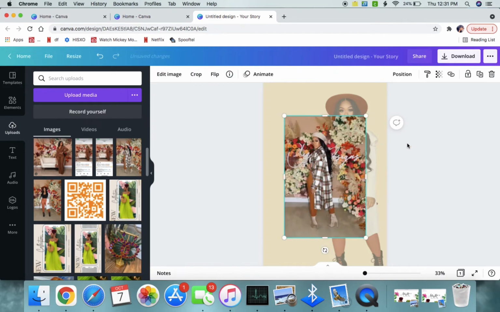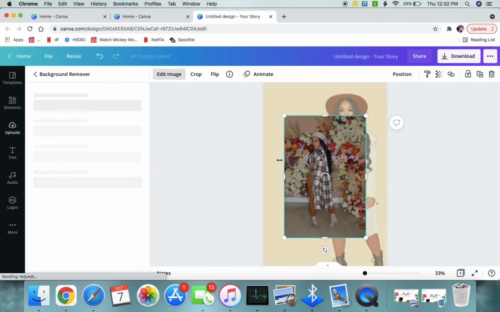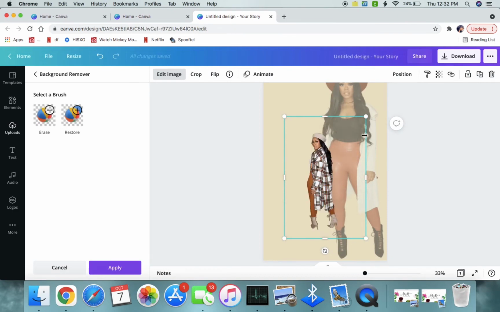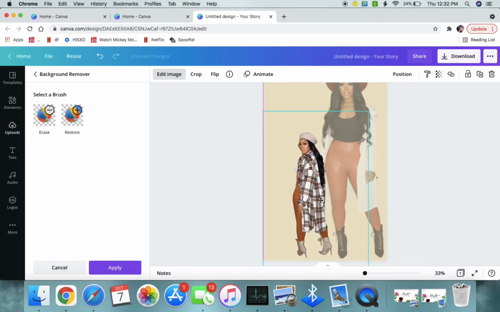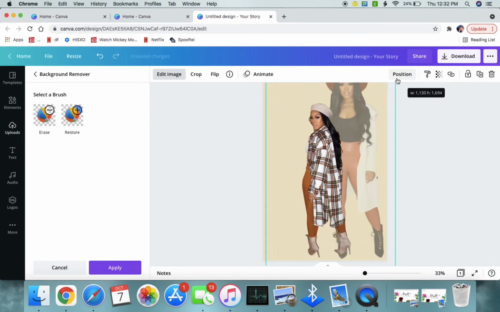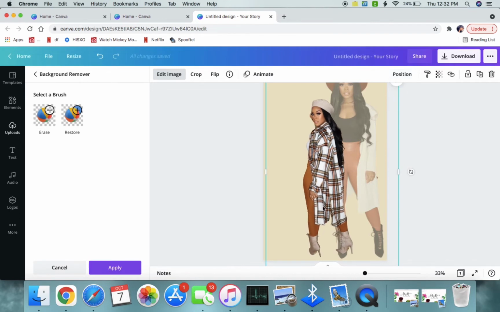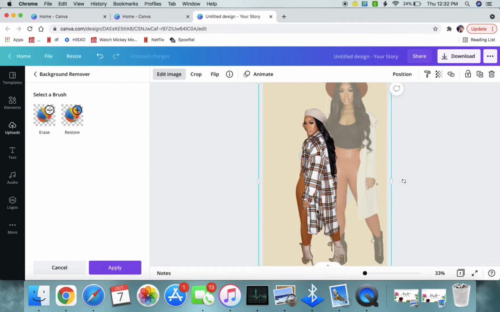Now we're going to go ahead and move on to the next photo. I selected it from the media, and I'm going to hit edit image, remove background, so we can have another clear photo. We are going to go ahead and enlarge this photo to make it a little bit bigger, but not as big as the first photo that we added to the flyer. So I'm going to make it probably shoulder length to give it some kind of elevation. And this is what it's going to look like.